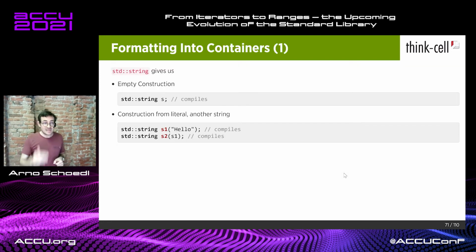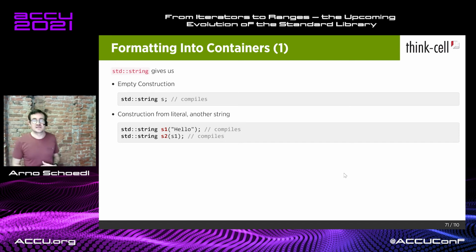Okay, now to finish this up, we're going to talk a little bit about how we then get these things into containers, because when we format things, we have to get them eventually into something, some string, for example. And so far it was all just concat, and we built these big objects which are describing strings, but at some point we want to flatten them into a string. So how do we do this efficiently or conveniently as well?